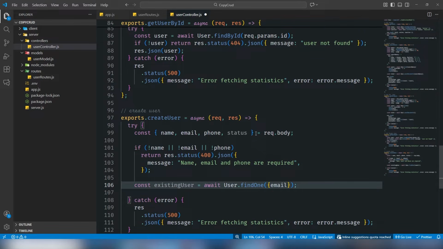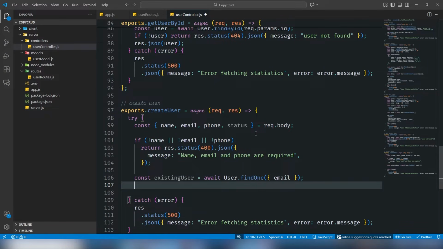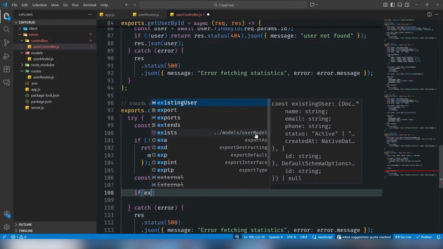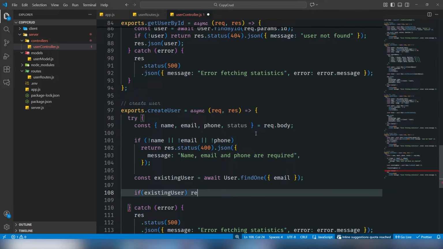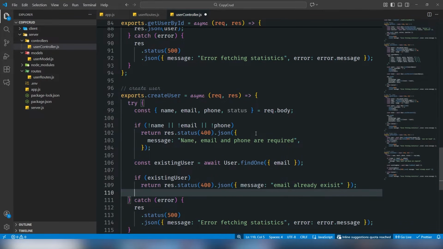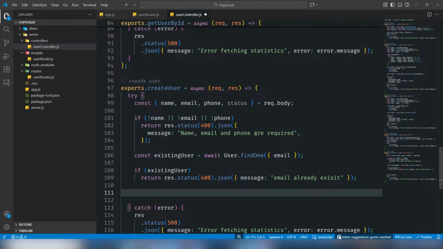Okay, save the file. Let's use if existing user exists, I need to get the response. Return response.status 400.json, message should be email already exist. Okay, because we will check whether the email exists or not.